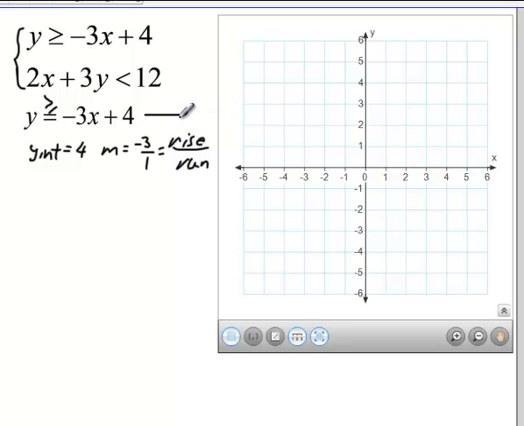And we are ready to graph the line. Y-intercept 4 is right here, here is the point, -3 over 1. So rise -3 means go down 3 units, 1, 2, 3. Over 1 means go to the right. So here is my next point. One more time, 1, 2, 3, down, 1 to the right. Here it is. And we have 3 points, and we are ready to graph the line.